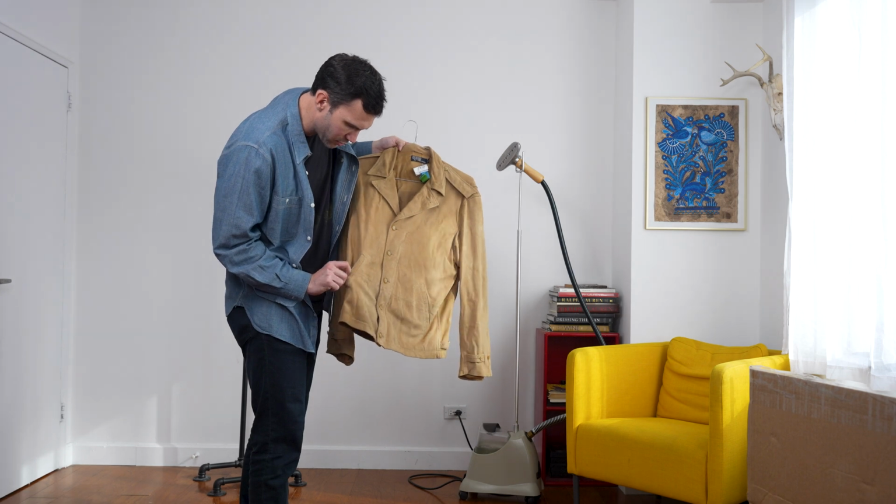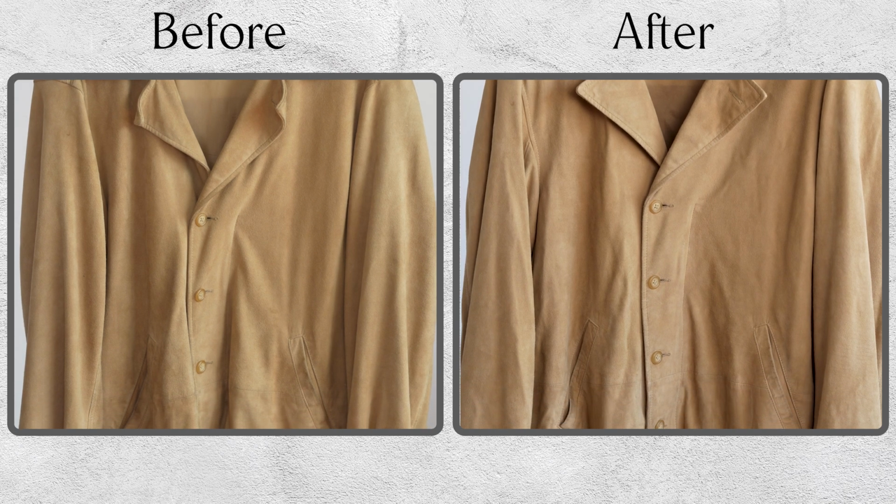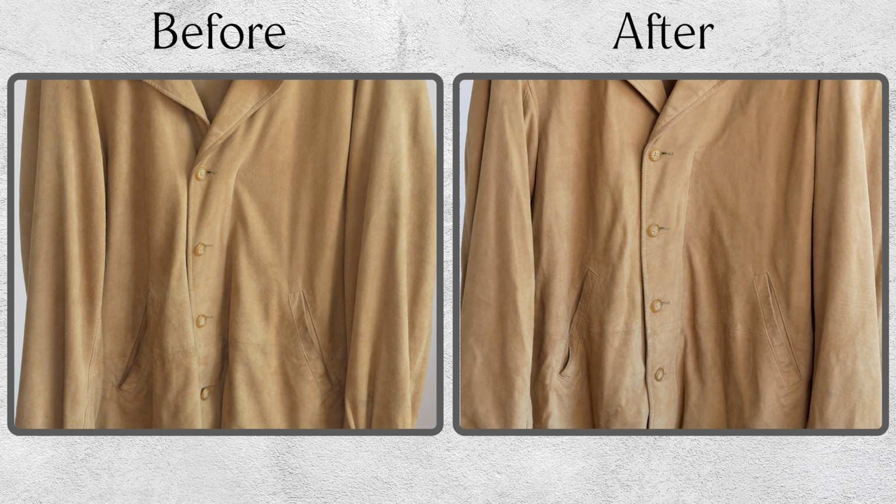So I decided to wait a day before shooting the comparison footage because when I took the jacket out of the box, it was very wrinkled and kind of ruffled up looking, and it needed a second to relax. But I have now waited and shot that comparison footage, and here are the results in my very unscientific conclusion. And that is that yes, suede can be cleaned up, but there are limits to its restoration.